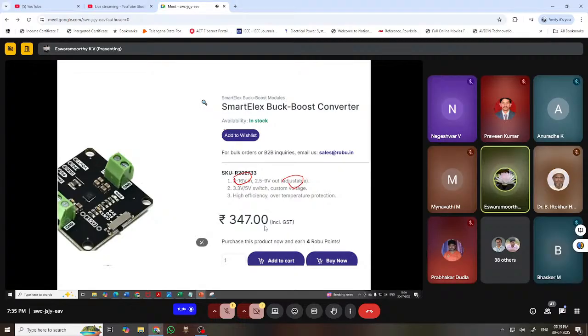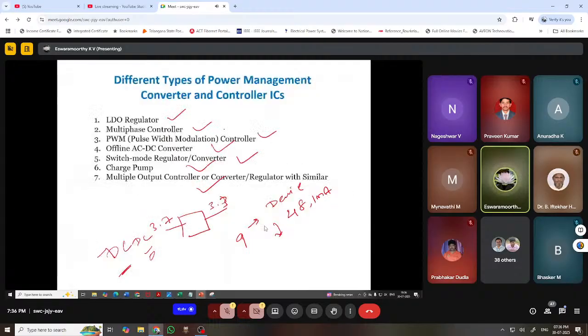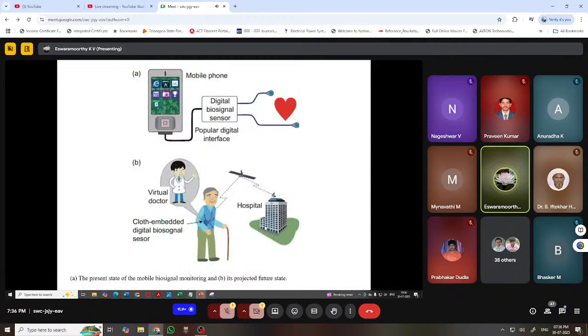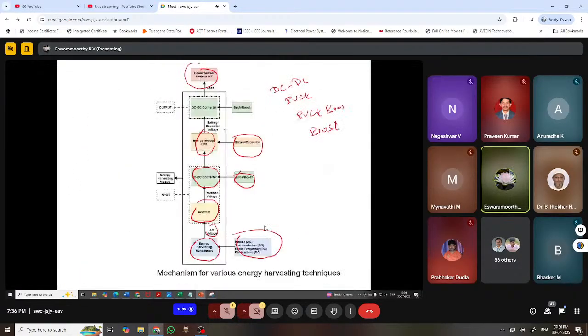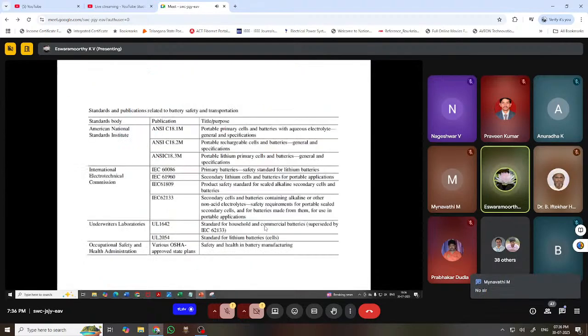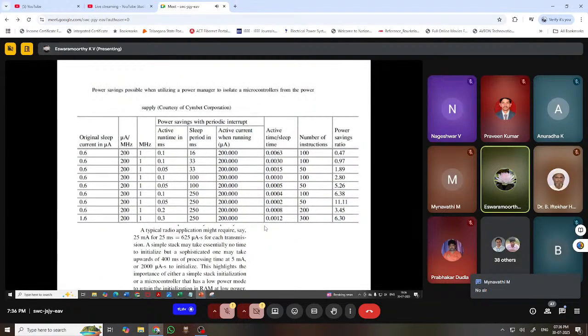So it is already shared. I'm going to share the book, right? I'm going to share the book, because these are not in the book. So everything is in the book, right? Previous to this, I'm going to share the book. Do you have any doubt?